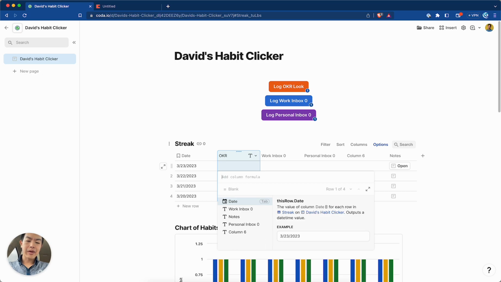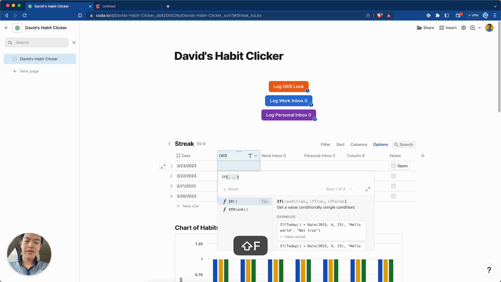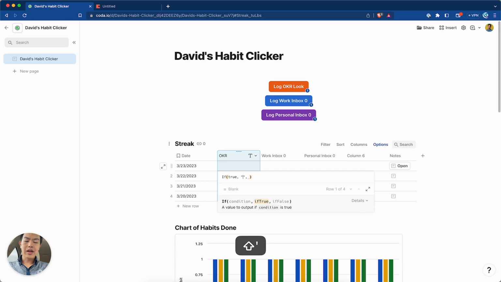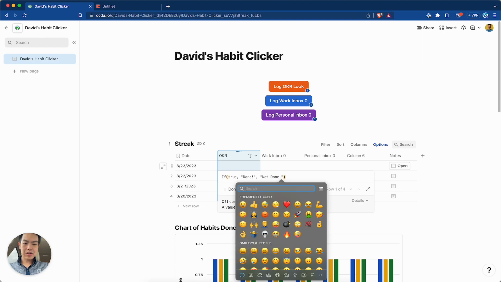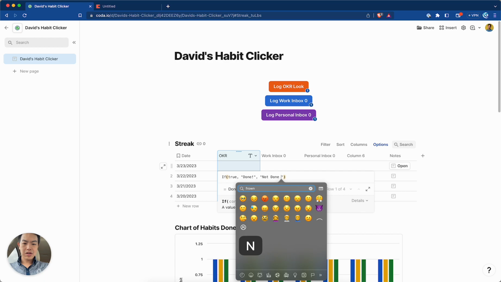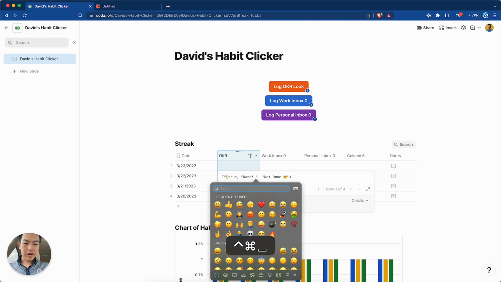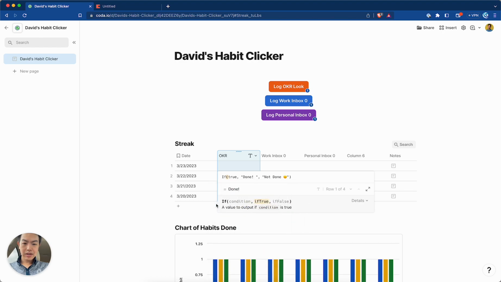I want this value to say, if something happens, let's just call it true for now, then I want it to say done. Or I want it to say not done. And because we like emoji, I'm going to just, let's see, frowny face, and smiley face. Yes. All right.